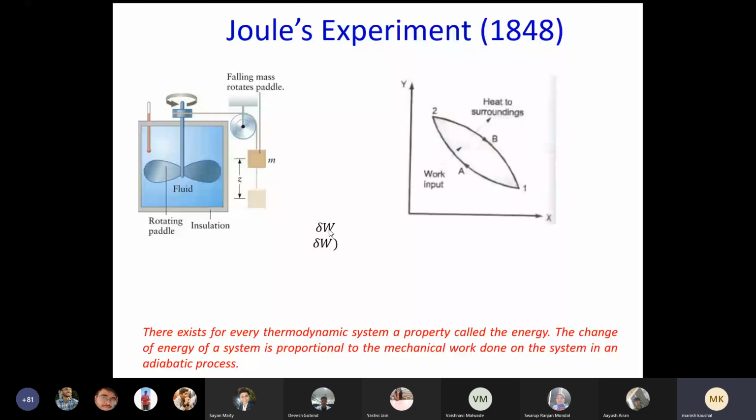Yes, sir. Okay. Since you guys have just started chemical engineering, tell me why this heating takes place. Sir, you said the average kinetic energy of the molecules increases, right? Molecules are basically colliding with the fan, and they are transferring the energy. Yes. So if there is a transfer of energy, somewhere energy has to decrease. See, Ayush, if you are transferring the energy, how can this rotor rotate for infinite time? It has to stop sometime if it is transferring energy, because you are supplying a fixed amount of energy, mgz.